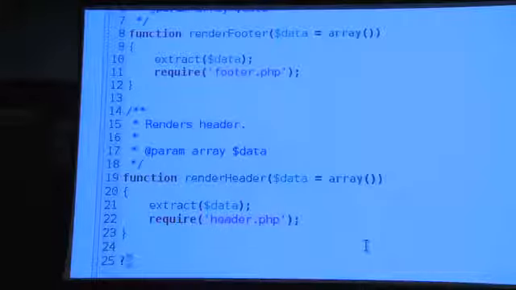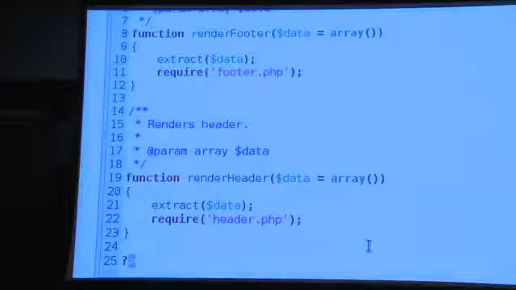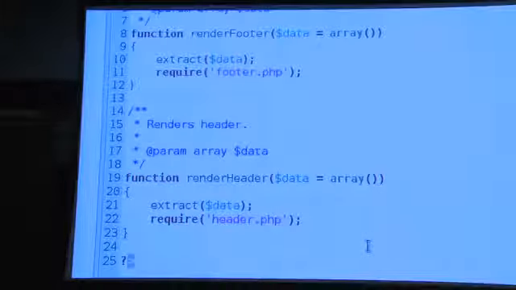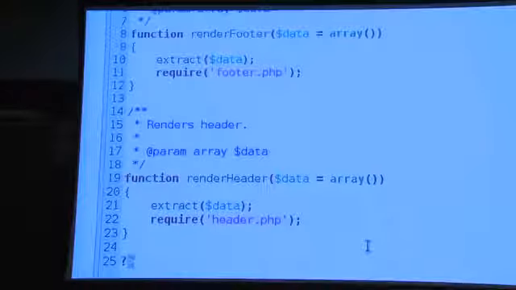How about render footer? Let's infer from render footer. What's interesting about render footer? It's identical in its signature, in its arguments, but how did I call render footer? Did I pass anything in? I didn't. So the fact that there's this = in the declaration of the function means that data is optional, and if the user does not provide an argument, the value of data will be an empty array. So this is a slightly clever way of ensuring that if the user doesn't give me anything, I at least have an empty array. Why?